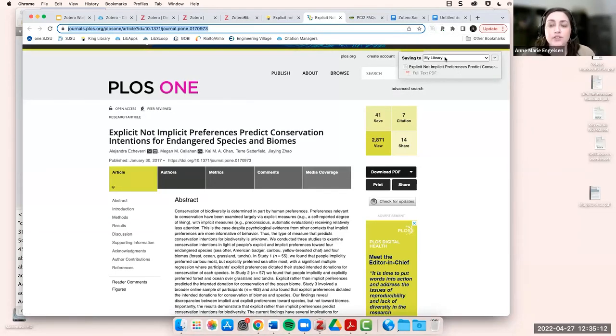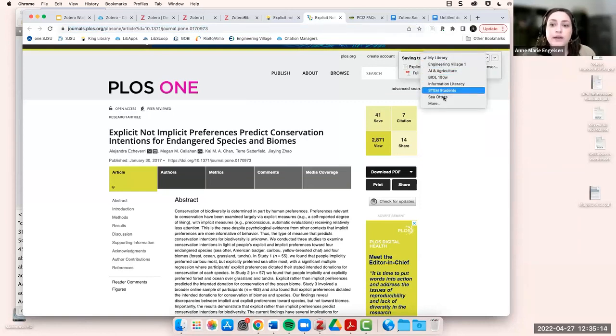It will save to my library. If I want to, I can actually add it to a specific folder. So I've got a Sea Otters folder, so I'm going to stick it over there. And if you have a folder open on your Zotero, it will default to that folder. So if you know you're going to be doing research and putting all of those papers in a specific folder, open it up in your Zotero library, stick it in the background, and then anytime you click that button, it will automatically add it to that folder, which makes it easy. And if you do have something open and that's not where you wanted it to go, obviously you can just change it, but just know it's going to go there.